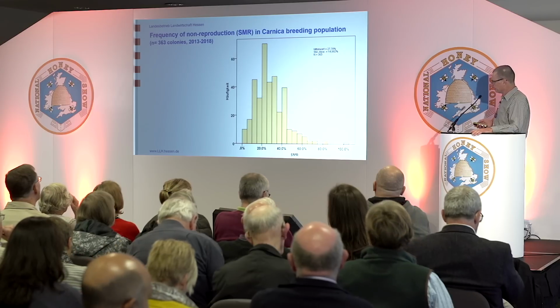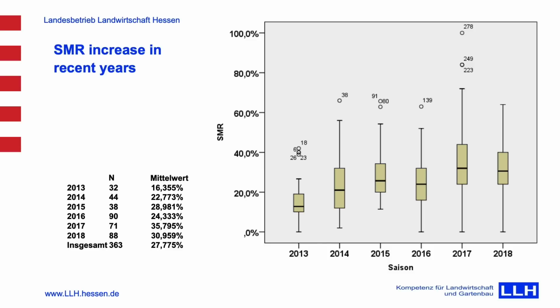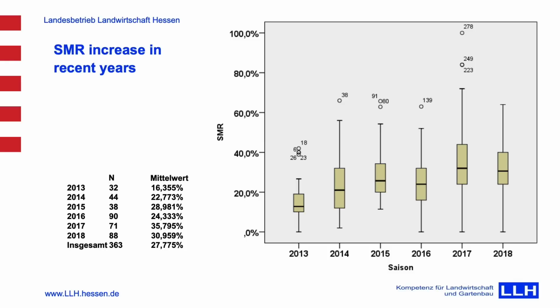But it's because it's affected by so many things, even environmental conditions. It's not just a genetic trait. So it's hard to select for. And there is some increase over the seasons. So we started in 2013 to measure all our colonies. Here you have the number of colonies and the average values. And by now we reached a level of about 30, 35% on average. But there's not such a steep increase as I could show you for the recapping.